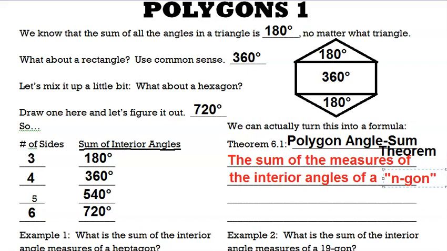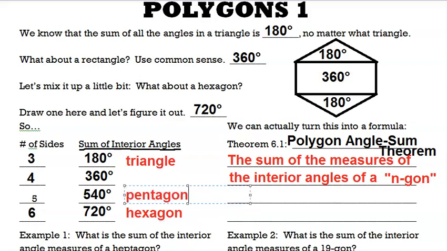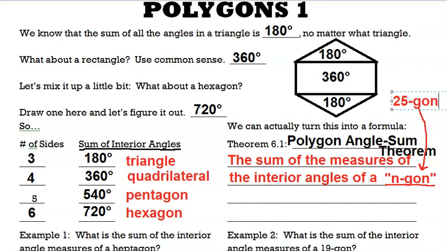Now, here's why I bring that up. There is a certain point where instead of naming things like triangle or hexagon or pentagon, we pretty much give up. Now, by the way, 4 sides, we would just call it a quadrilateral. I know a lot of people are thinking that I was going to say square or rectangle. Quadrilateral is anything with 4 sides. The reason I'm using the phrase n-gon is that there is eventually a point where we just don't want to memorize all of the names. Like, let's say we were dealing with a 25-sided figure. Instead of trying to remember what name a 25-sided figure has, we would just call it a 25-gon. That's kind of our way of saying that's it. There are only so many that we're ever going to remember, so let's just cut to the chase.